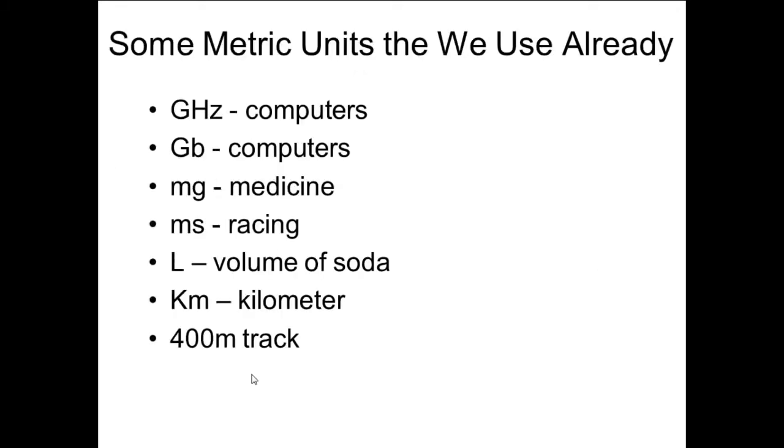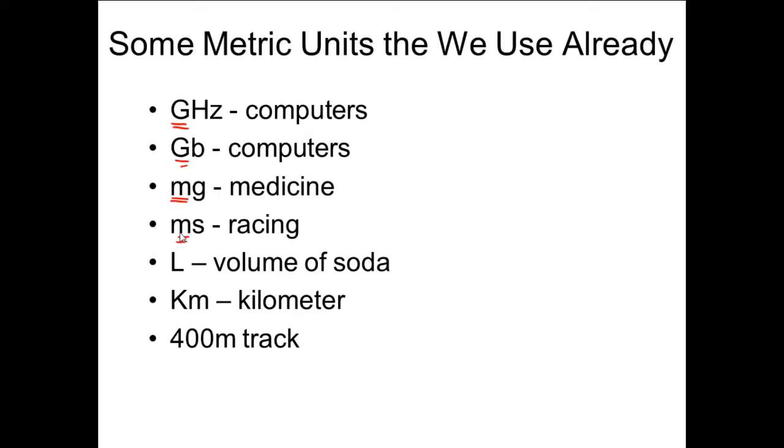And as much as the United States doesn't really use the metric system too much, we do see the metric system around in gigahertz. Giga is actually a metric prefix, gigabytes. We see medicine is measured out in milligrams. And in the Olympics, maybe you notice that races come down to the millisecond.